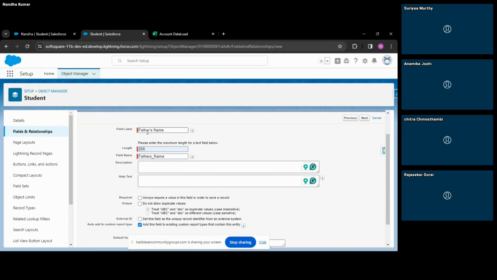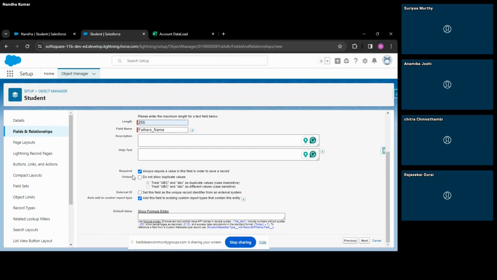Say for example, this father's name is mandatory, so I'll mark this as required. Salesforce will automatically prevent users from saving the record without giving the father's name value. So I'm giving this as required and I'll click next. Likewise, unique is also there. I'll come to that.